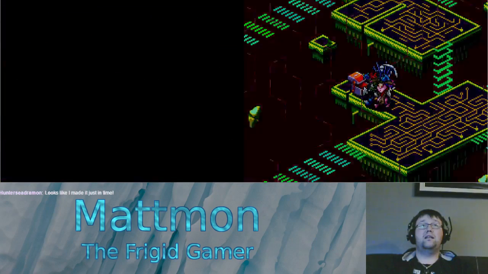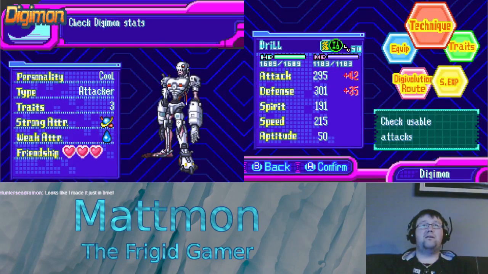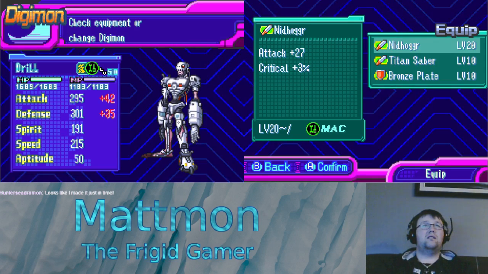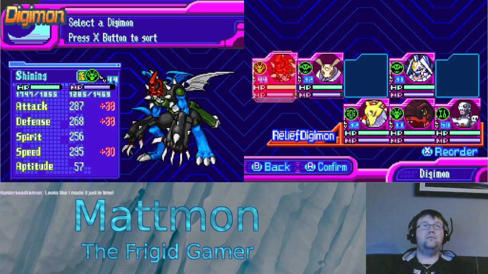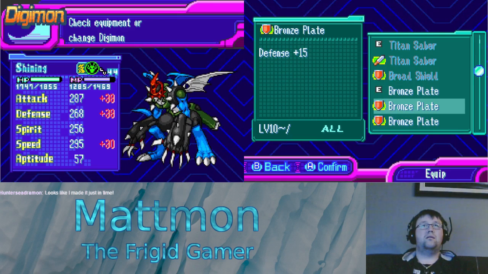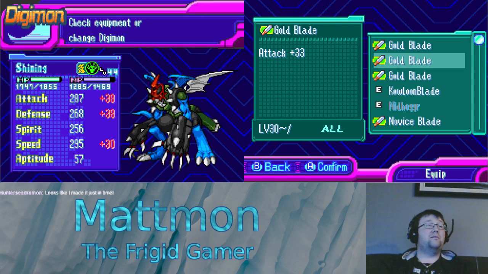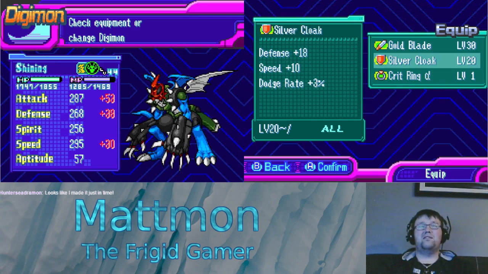A gold blade. I even have a Digimon that can actually equip that. That might be better on you. Yeah, that's actually, both those are pretty much what you need for the extra 5% crit. 5% crit is important. What about you? Yeah, you're using a silver blade right now. Upgrade you up to a gold blade. I have a whole bunch of gold blades. Attack plus 33. Do it. That's some epic levels of damage there.